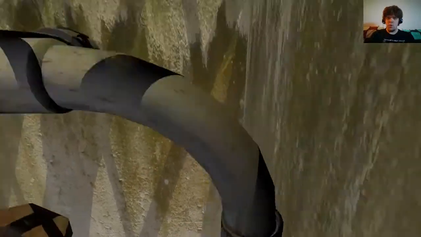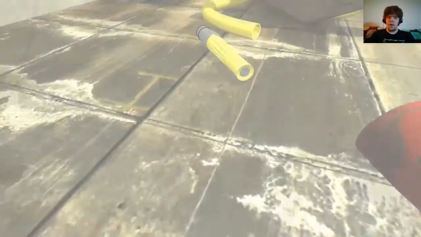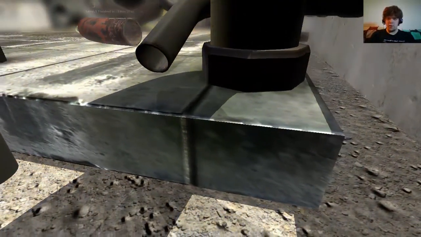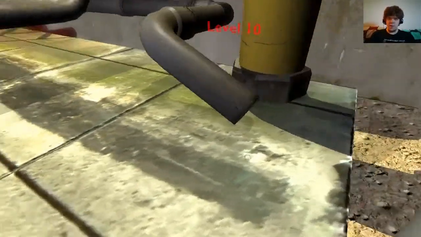Woohoo! Oh, it threw me... It threw me out again. Why is it doing this? This is kind of annoying. I just want to get into level 10. Oh, good, I fell in the dirt. Oh, come on. Come on. Let me go into level 10.